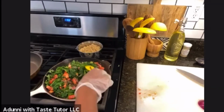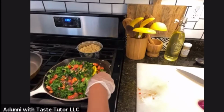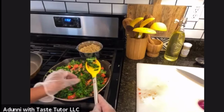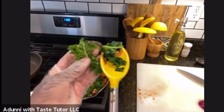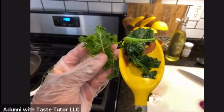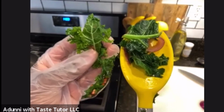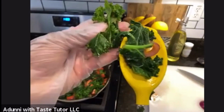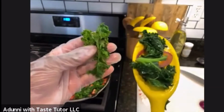Okay, so we've seen all the kale is wilting. It's like that vibrant green color, but some of the kale that's been in the pan a little bit longer is starting to get really dark. So let's try to pull out some examples just to show you. And the reason I'm wearing gloves is so that I could do this and show you in a sanitary way. So you can see that this is the kale that's been in for about a minute or two. This is the kale that's been in for about 3, 4, 5 minutes even. And you can see the color change. So you want to make sure you observe those and also write down how the texture changes between this version and this version. And what do you think the heat is doing to make this kale turn into this wilted version of the kale, okay?